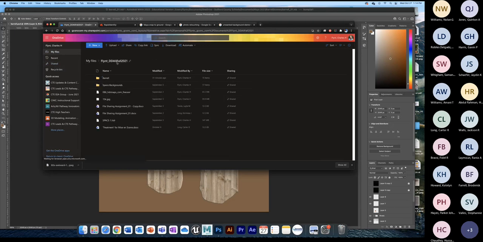It's Flint DDA 2 Fall 2021, and it is the barrel folder. To use this, check it, and then click download. And it will download to your computer as a compressed zip file. And that compressed zip file will be titled OneDrive. What do you do to uncompress a file on a Mac? You just double click it. That's all you do. All right?